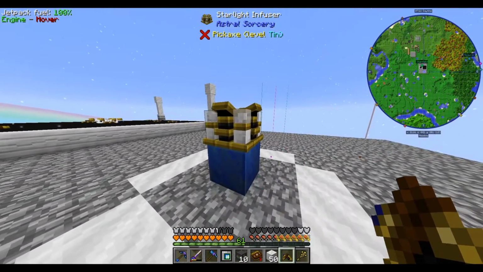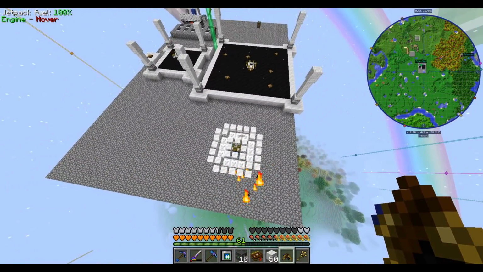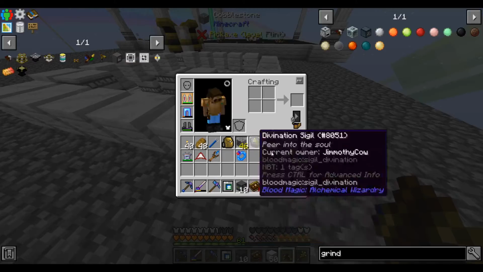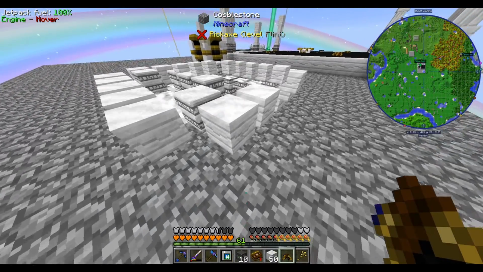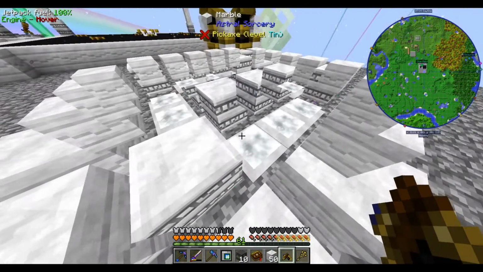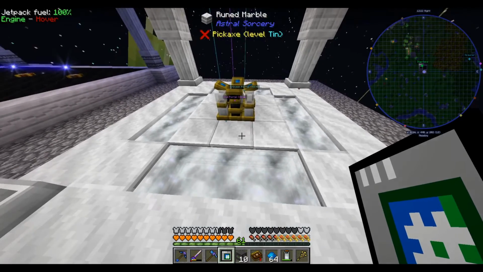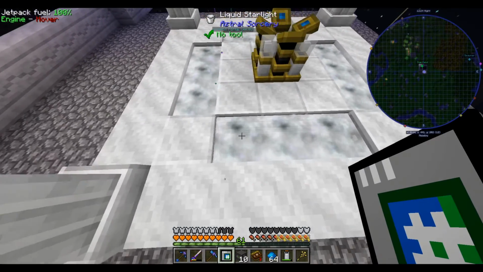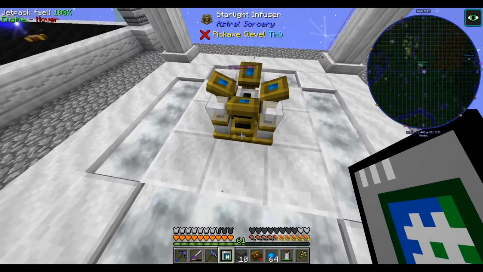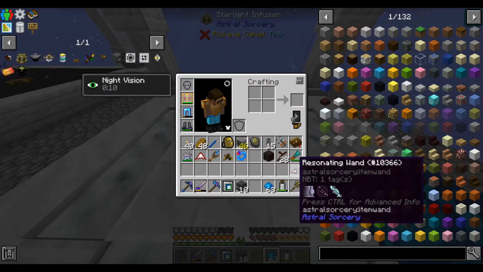So this structure, like all structures in Astral Sorcery, takes up a fair bit of space. So I expanded our platform a little bit. I mean, it's not particularly difficult considering it is made entirely of cobblestone. But let's build this up and put it to use. Structure's built, and you'll notice part of the structure here is liquid. So when you use the Starlight Infuser, let's in fact do so right now.